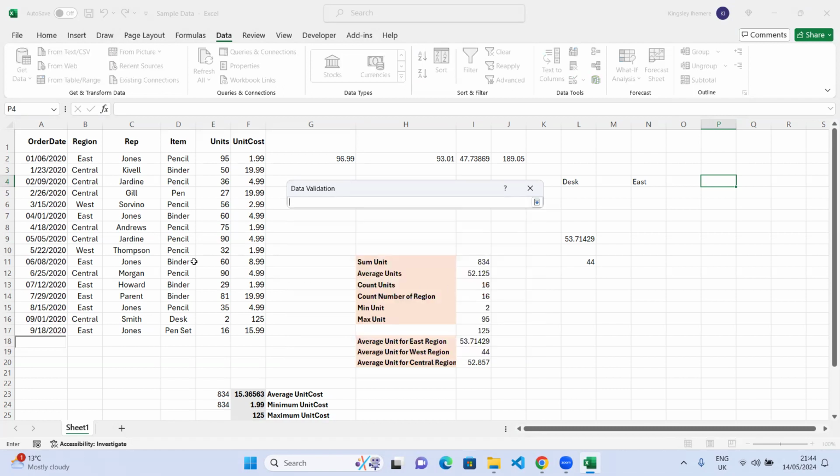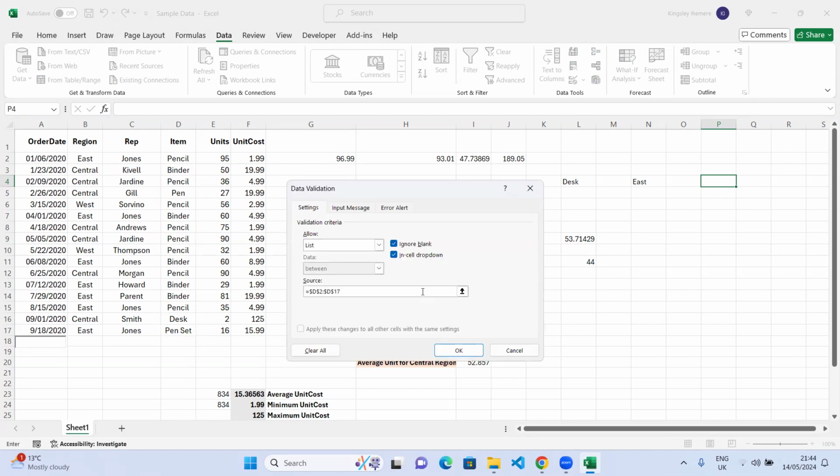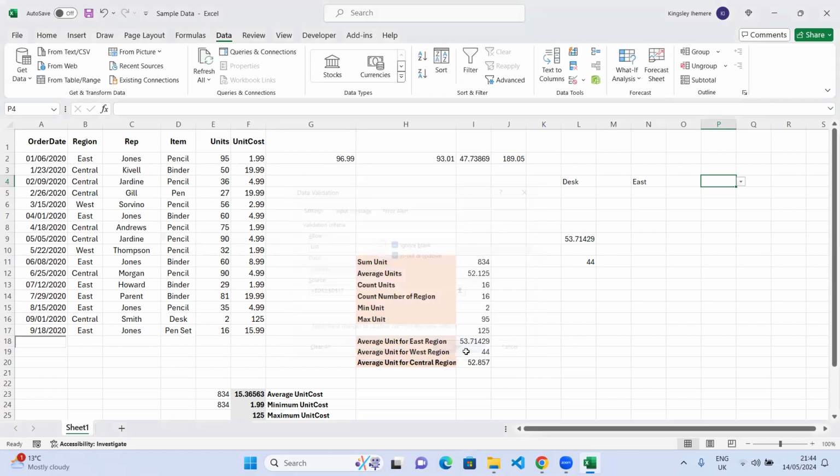So I click on it, and then I'll take item, and you can see it's hanging here for me. I'll come and click here. It has picked the range. I could also type it out, but it's better you use this. Then I'll press enter. So now you see it has created it.